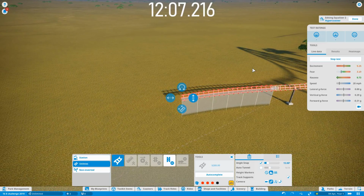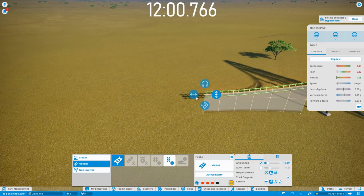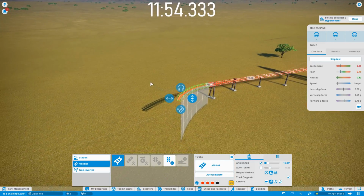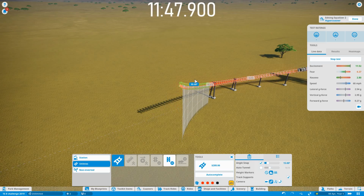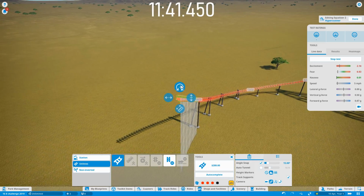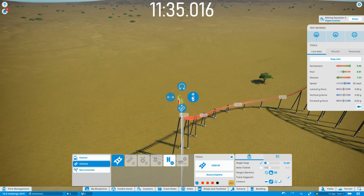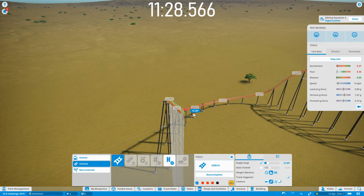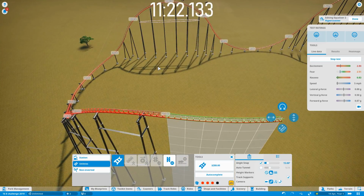Right, how much time have we got? Just to check quickly. 12 minutes already, so we're probably on track. We probably need to be getting back to the station for around 8 or so minutes, just so we have enough time to finish the other stuff off. I know that's quite a thingy turn. I think we're going to go inwards a bit, just to make sure that we have enough room to get back to the station.